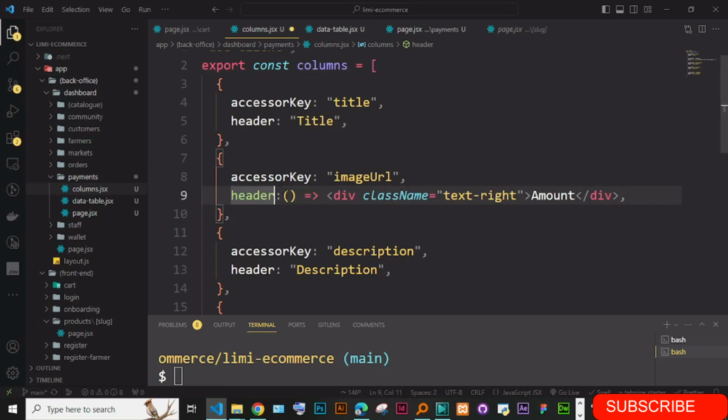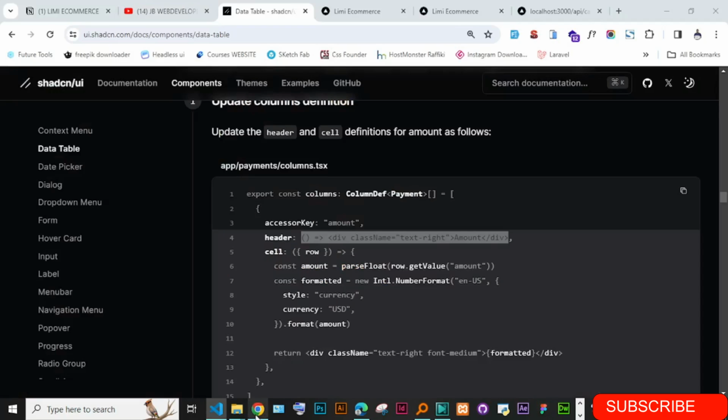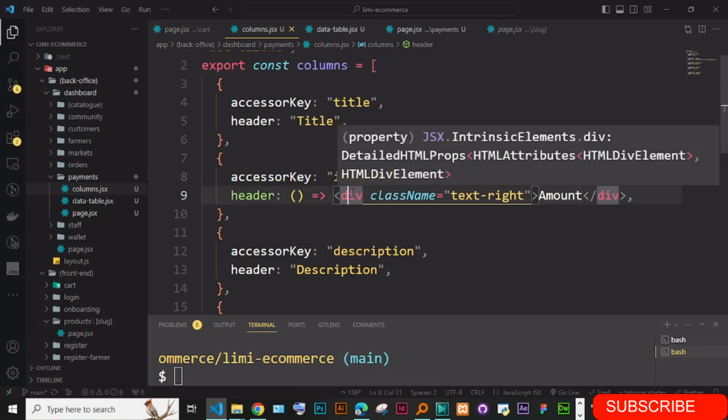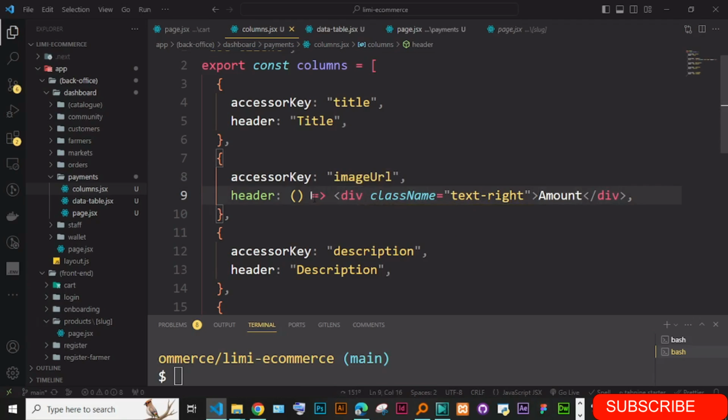So we have the header function which returns this text amount, and now here we could put the image. Instead of doing this, we know very well that this header should be an image component. So they just try to use an image. I'm going to go inside here and try to put an image. If we think about it, this is the header, and I think it's supposed to be in the format. I'm not sure.